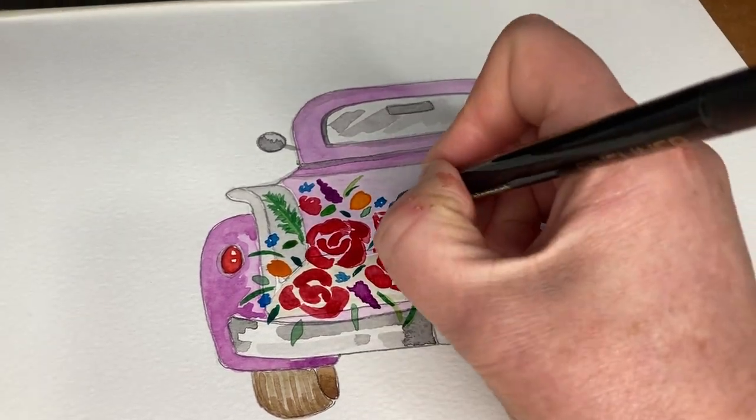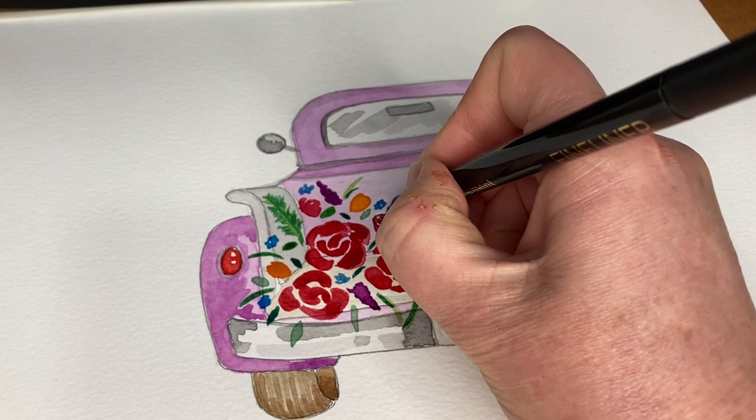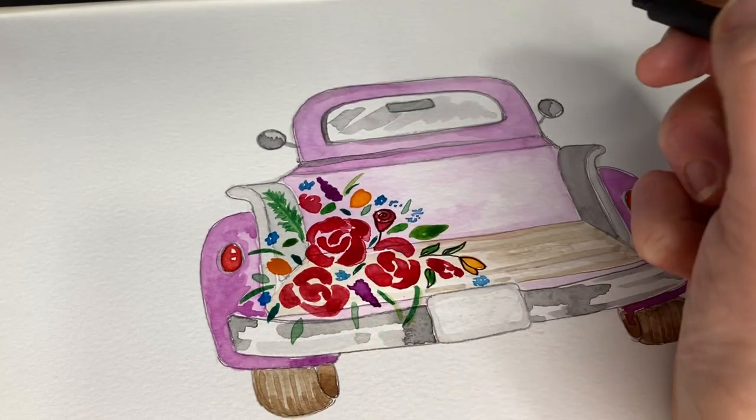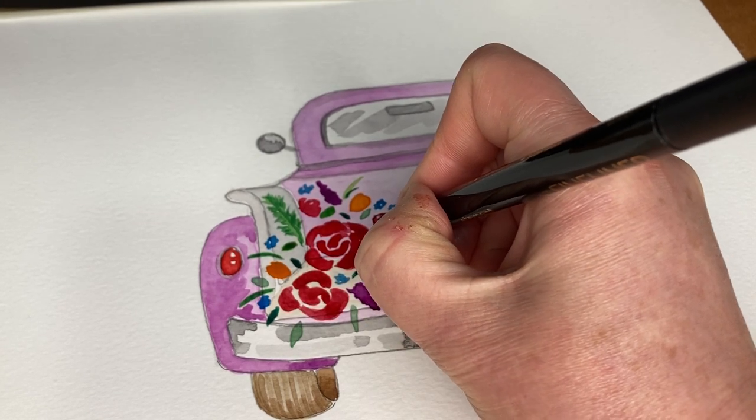The little bud roses, again, very, very simple. Start with a little spiral and then pop the little cup on the end and then add in the stem. Again, add the leaves.